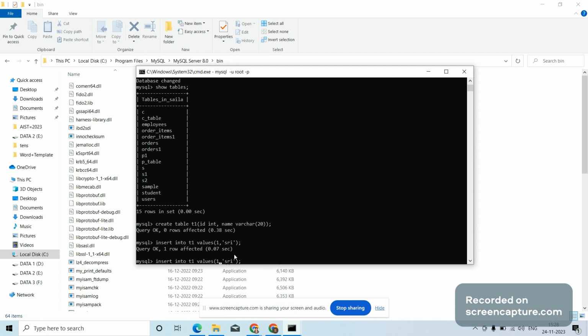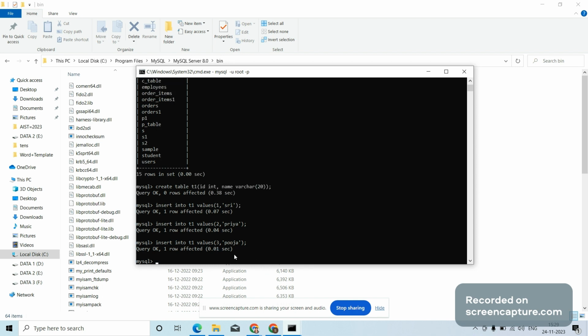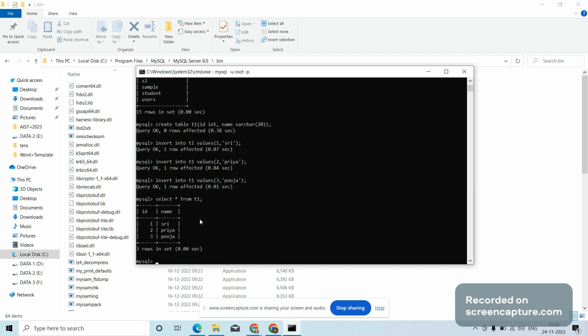I'm going to insert 3 values: Priya and Pooja. Yes. So we can select the table and see whether the values have been inserted successfully or not. So here we can see that the names as well as the IDs have been inserted.